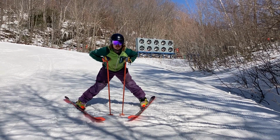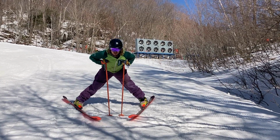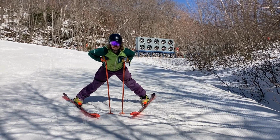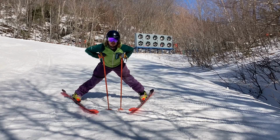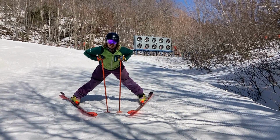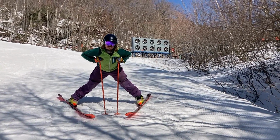Doing these makes your legs turn more than your hips. It also gets you totally centered on your skis. So let's go ahead and watch the demo. You guys know what demo means? Don't expect much, okay?